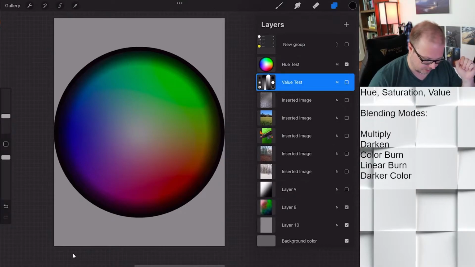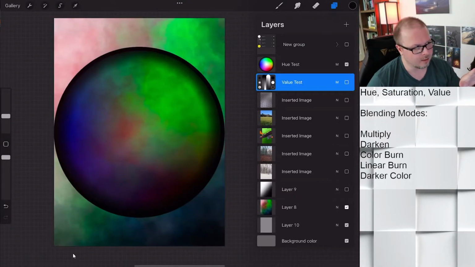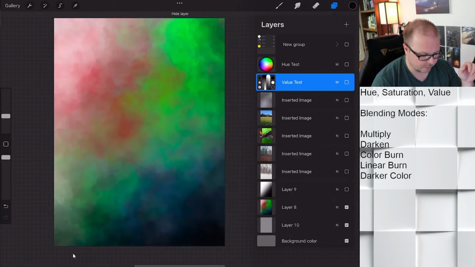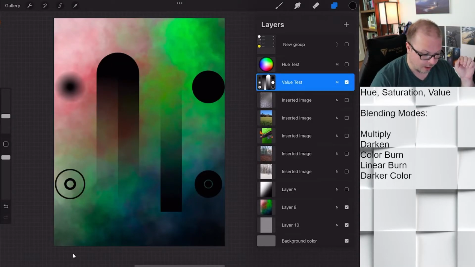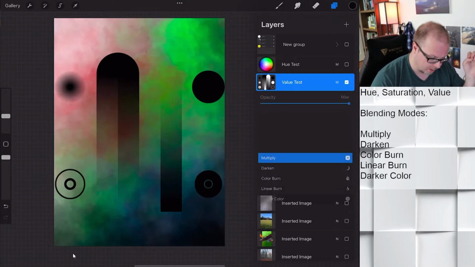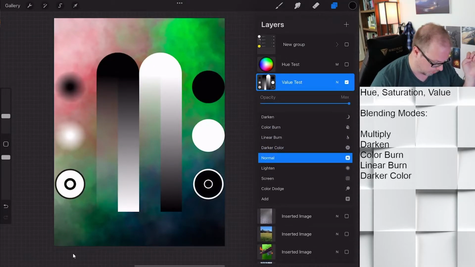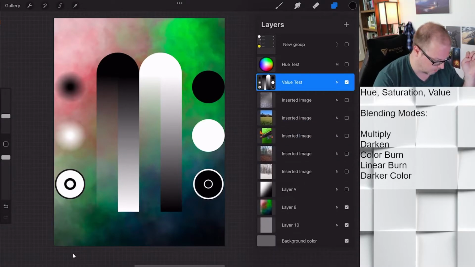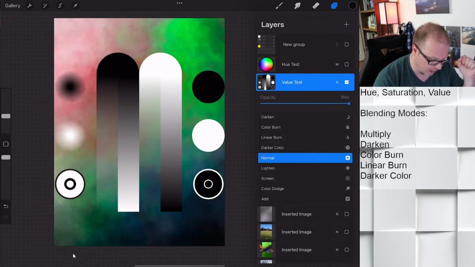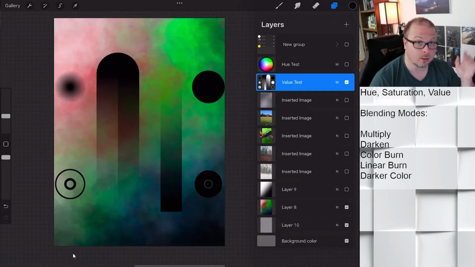So if I take this off that gray layer here, you can see that these pixels on this color wheel are blending differently with the things beneath it. On the value example, it's really simple because that's just a white to black gradient. So white is clear, gray is partially transparent, black is black. In practice, and again, I'll show you what this looks like in normal mode. See the white circles disappear, the black outlines stay, the white soft fades just fade as they get closer towards black when we go into multiply.